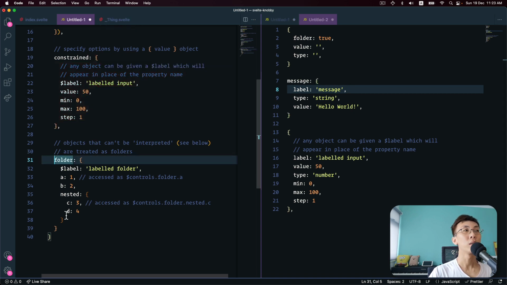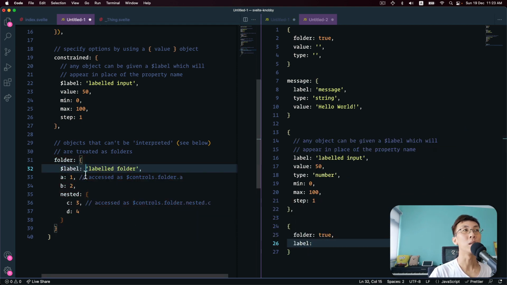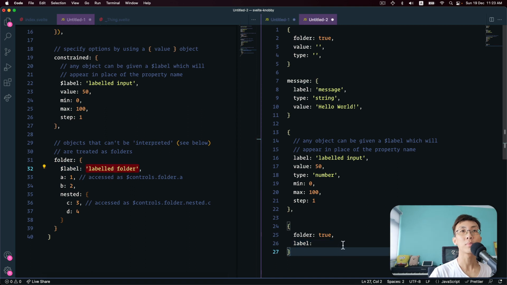And for folders, I would need folder equals true, right? Folder, true. And then there's also a label for the folder. This is the label folder. And then it will be a list of options within the folder itself. Right? So here I can have values, which is a list itself.